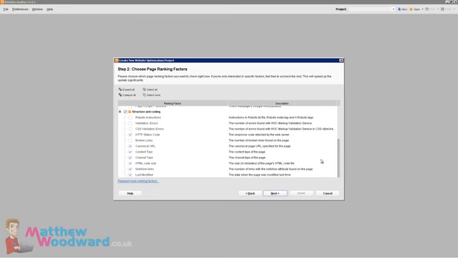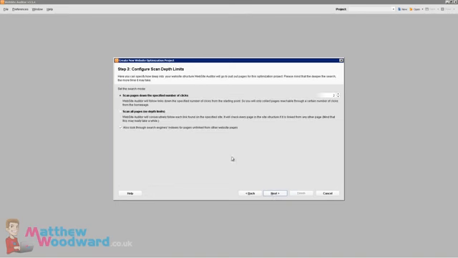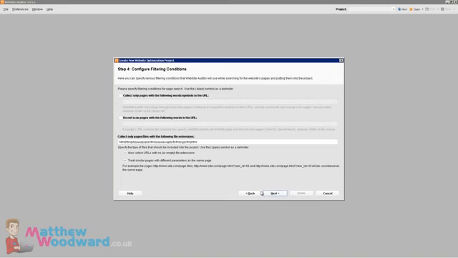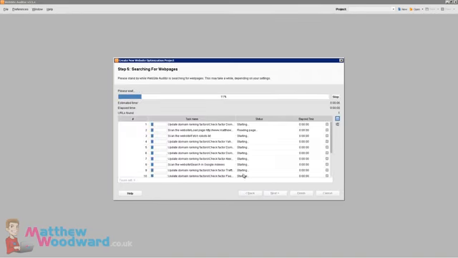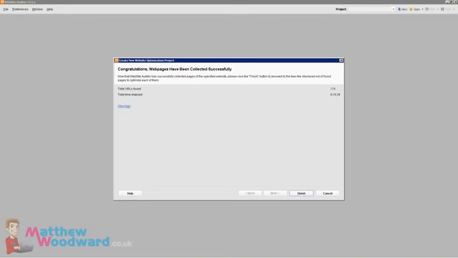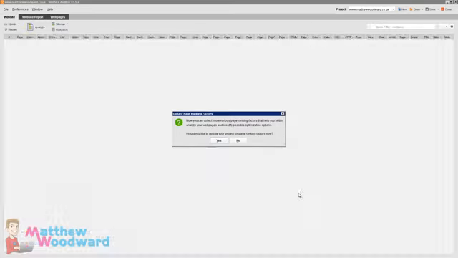And down here you can check various options for the structure and coding of the website, and I'm going to tick all of these. Then you just click on next and scan all pages with no depth limits and leave all of these settings at default, and it will now go out and spider your website and check against all of those different factors and come back with a report. So while it does that, I'm just going to pause the video. Okay, that's now finished, and it's found 174 URLs in total and took 10 minutes, so we can click finish.